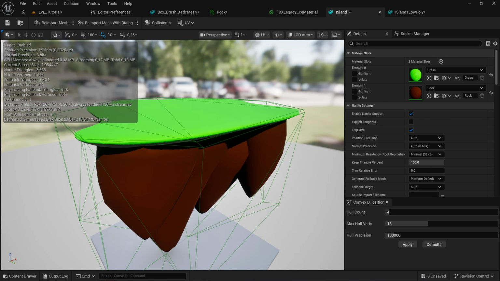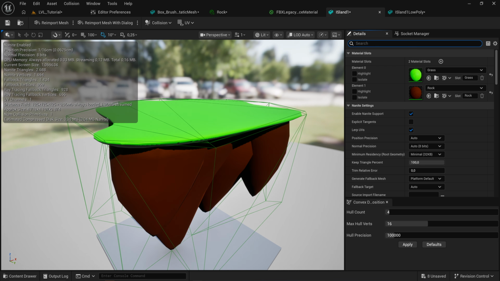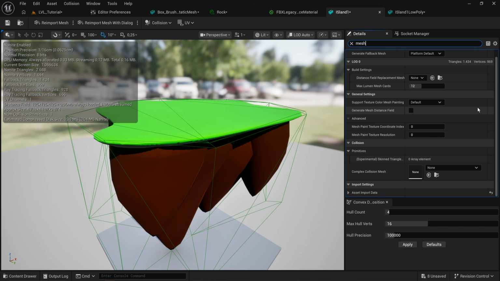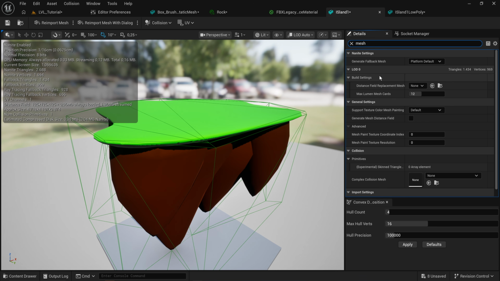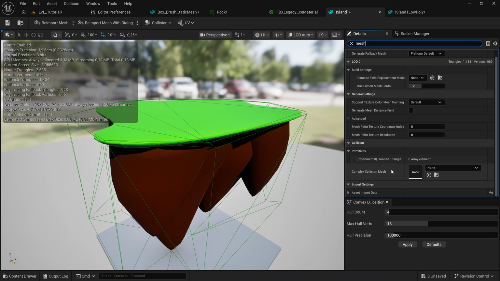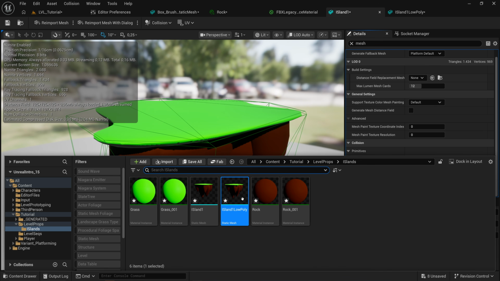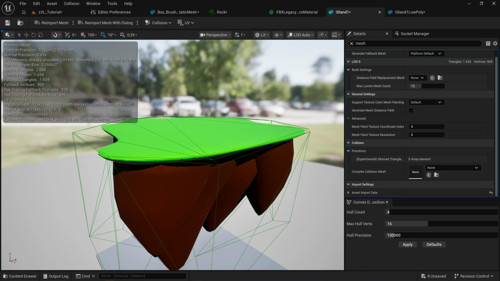What we do is we use this mesh, and we can just type in mesh into the details here. And we can say the complex collision mesh that we're going to be using will be this low poly mesh. If you have it selected in your content browser, you can just use this little arrow icon and tell it to use this. This is now what it's going to be using for the complex collision. For some reason, overriding your collider overrides the complex collision and not the simple collision. So if you still want the option to have the collider be the exact mesh, this is going to take that away from you.